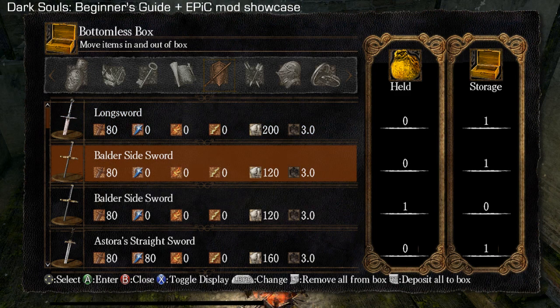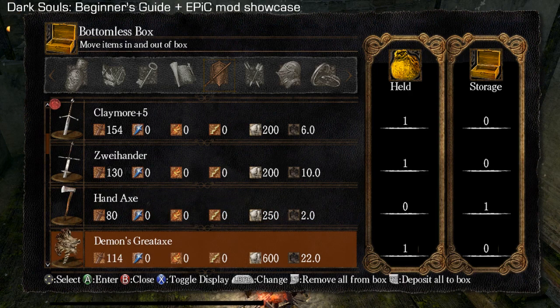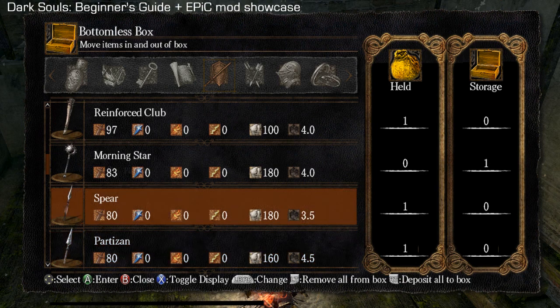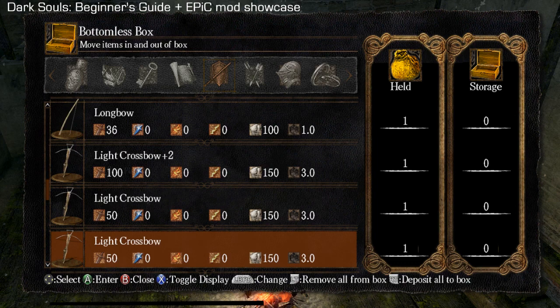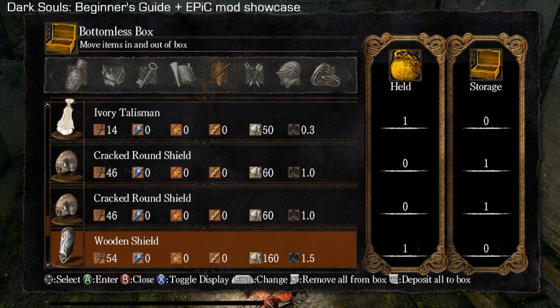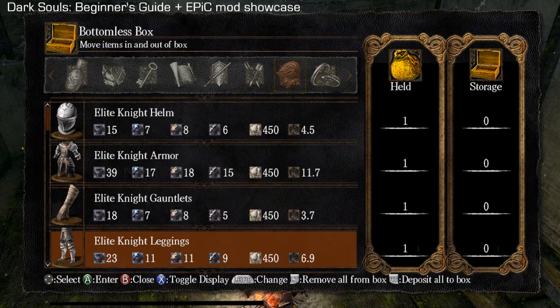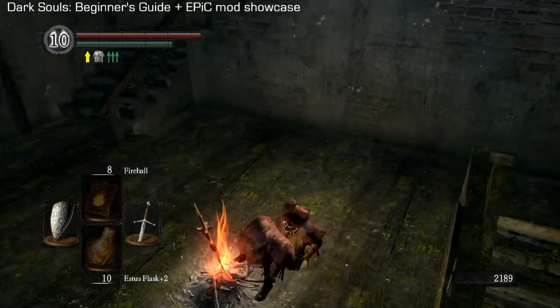I probably won't. I'm not going to use the Balder Sword either. Yeah. I won't be using this either. Maybe this Y-hander I'll use again. This spear is better than this one, so I'm just going to use it. Yeah, or at least, whatever. Don't need these light crossbows or this one either. That's enough for now, okay.